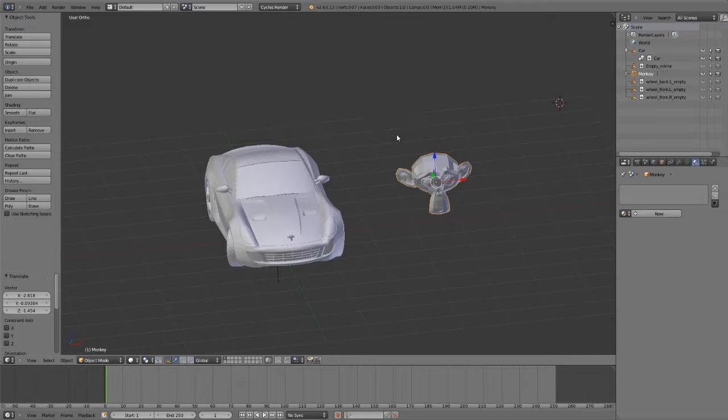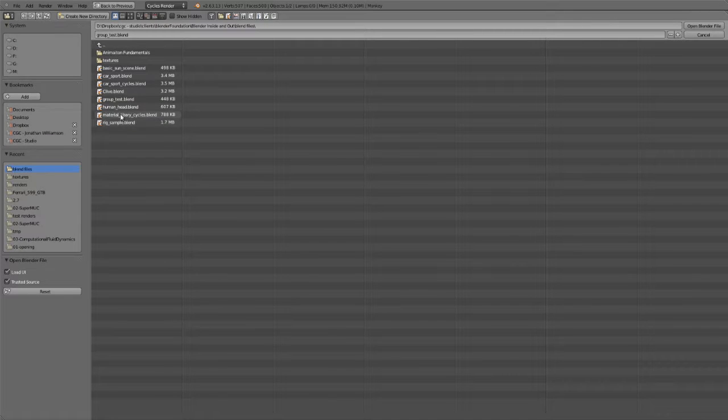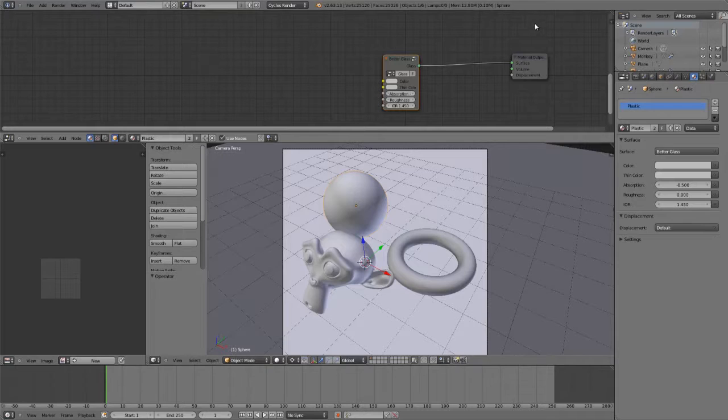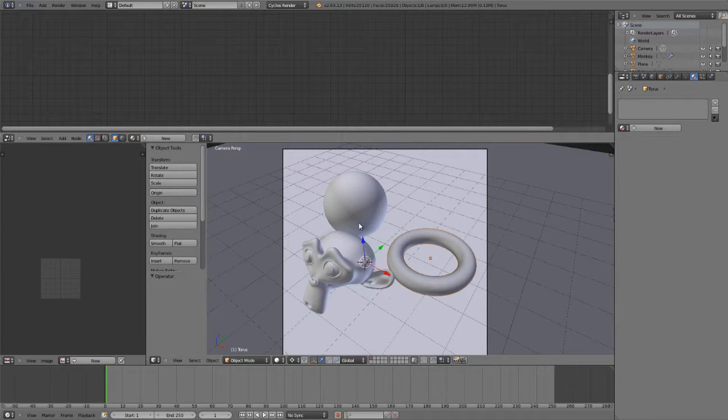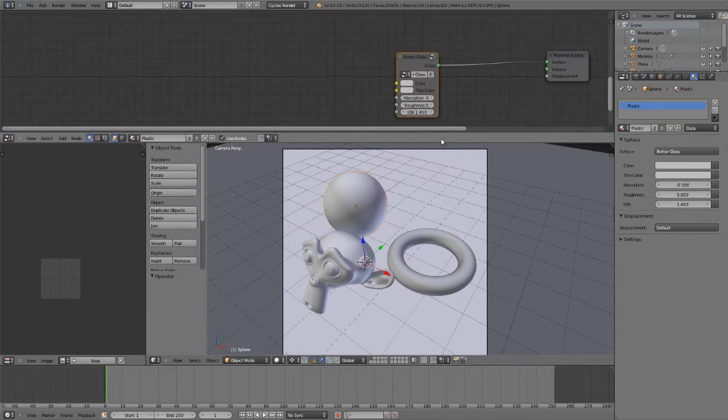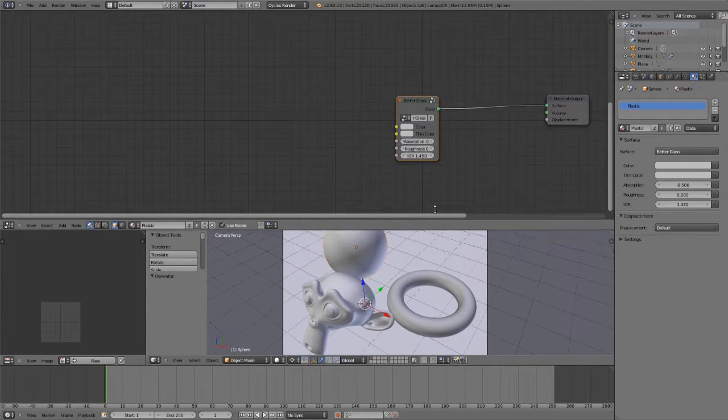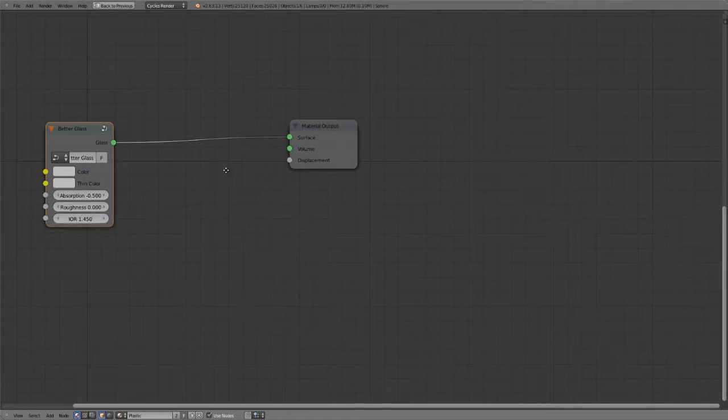Well, I have a file that I've used as an example here called Material Library Cycles. So it's a Cycles material library. And in this material library then, I have several different materials here, including car paint, an absorption glass, and a plastic shader. And each one of these then, you can find has been grouped. So one of the things that I didn't talk about in the Cycles demo was grouped shaders.